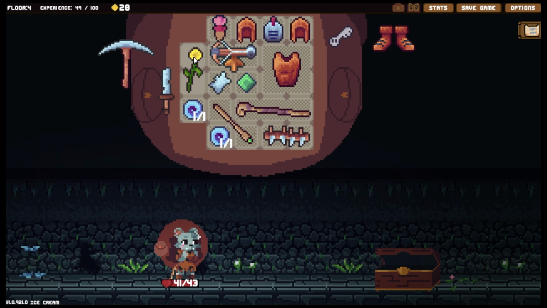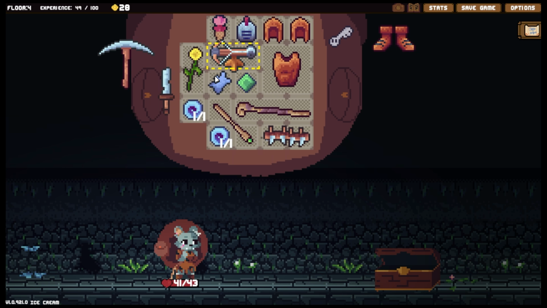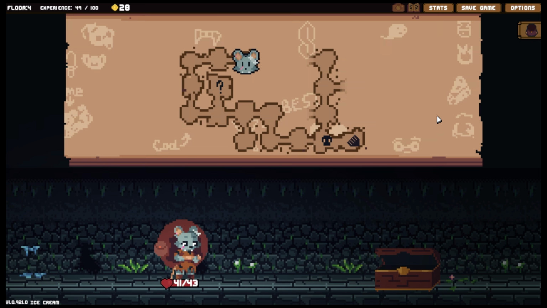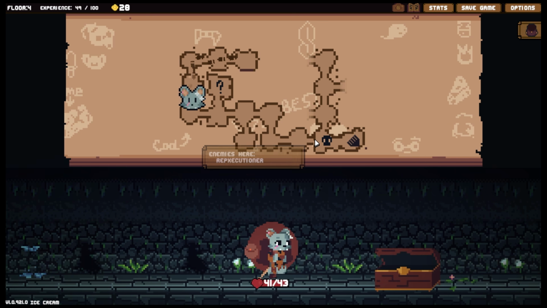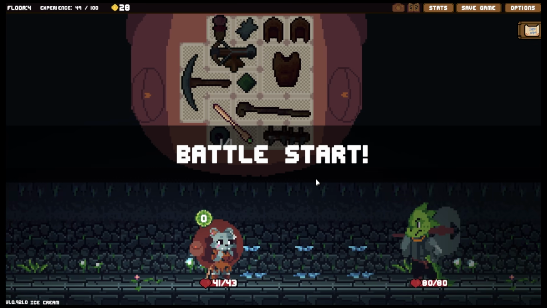Have I got a way of taking this with me? What could I lose for it? There are a few things that I could lose for it. I want to sell the ballista then. Get that money, because I may be able to use that to upgrade something. Let's see what we got over here. I smell treasure nearby. I will come back to you.